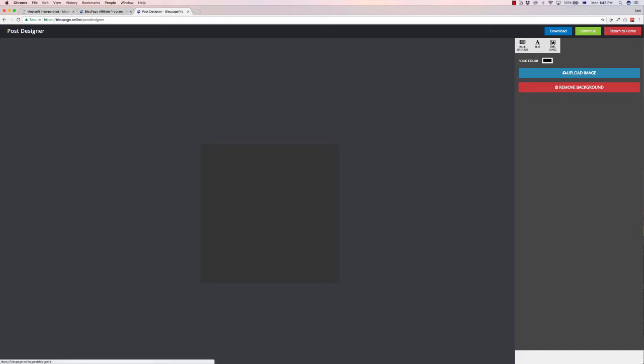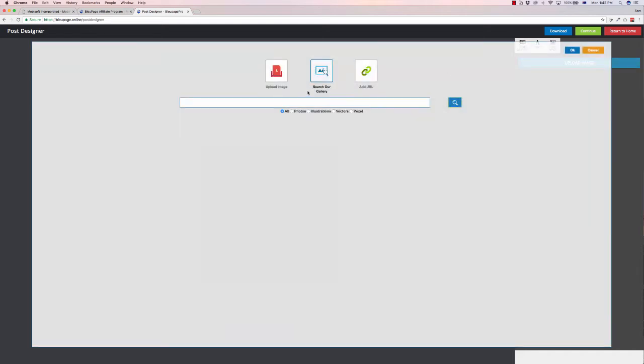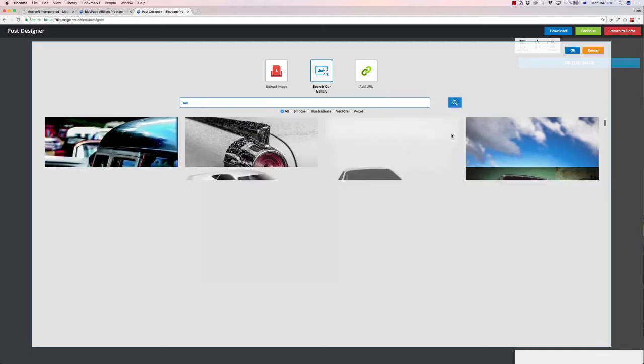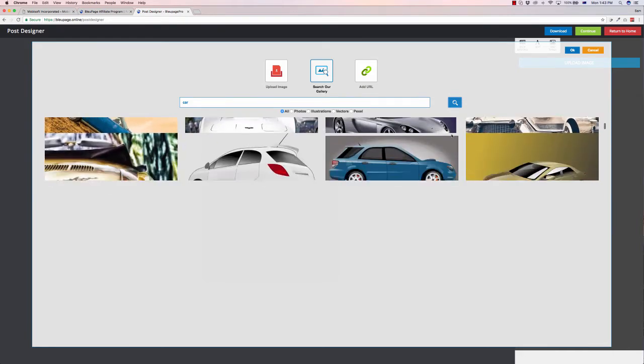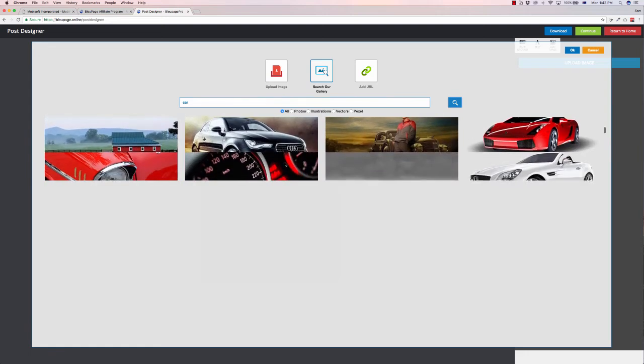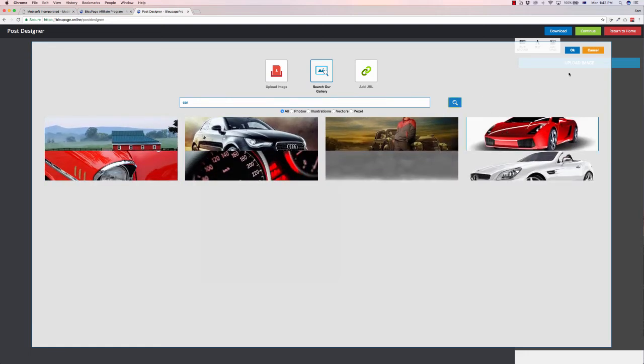Now we can add an image in there just by clicking add image. We can upload an image from our computer, or we can take one from the gallery if we feel so. So we can click up car and we'll search it. And we've got a few results relating to cars. Bear in mind it hasn't loaded up fully, maybe because I'm using quite a large screen. So we're going to choose this car here and click OK.